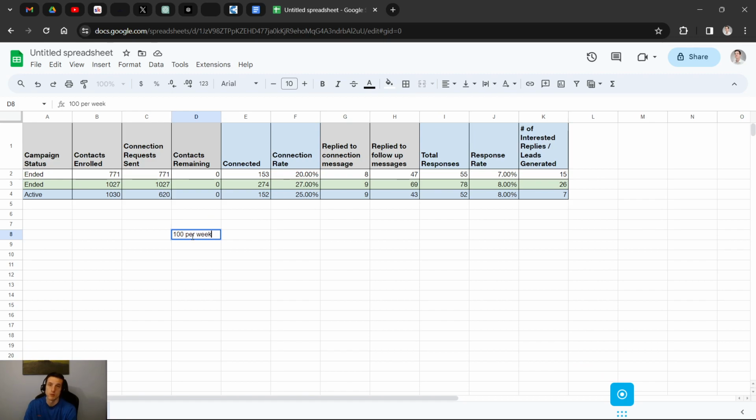You're going to want to send a minimum of 100 connection requests per week. And then what's super important is the message that you send, the follow up that you send. You want your profile to be set up and congruent to your offer.